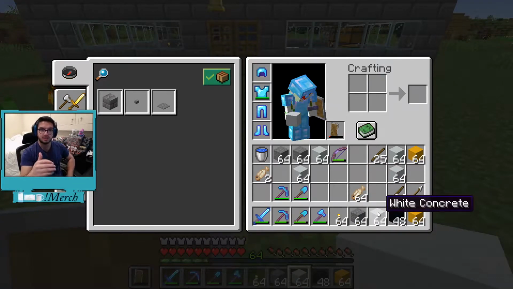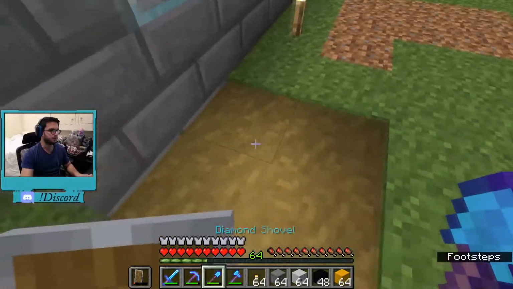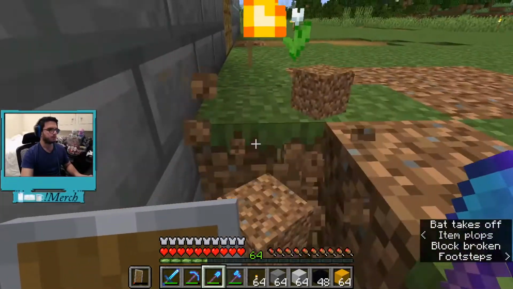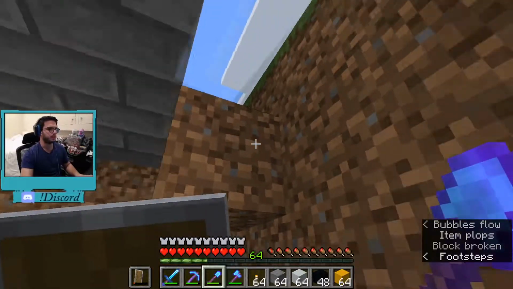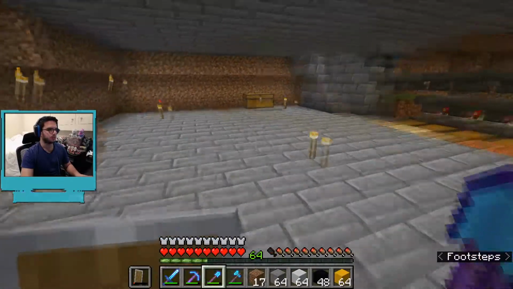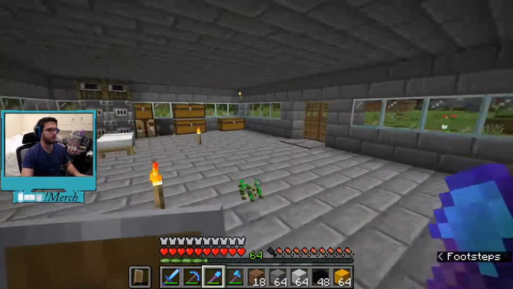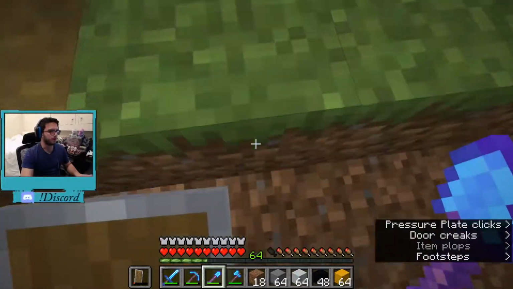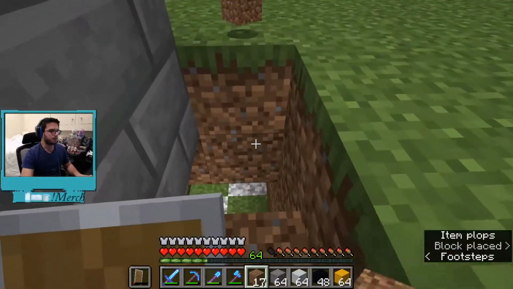The crossing for the streets and everything is going to be white concrete. So we're actually going to start with my house. What we're going to do is break all of this dirt, just the first layer of everything, and convert it into stone, and then break into my own house like a super duper ninja. I am.